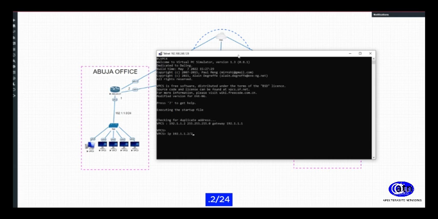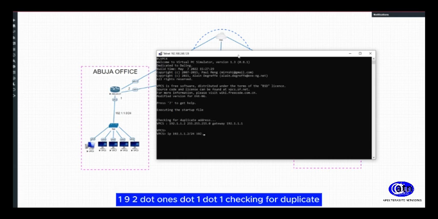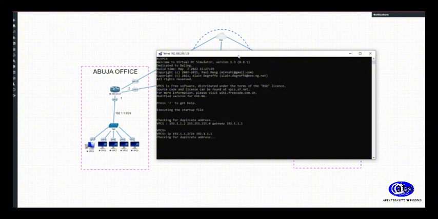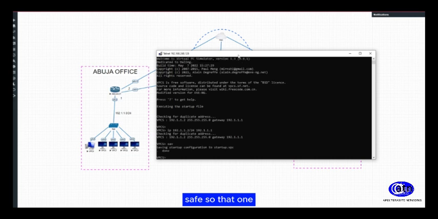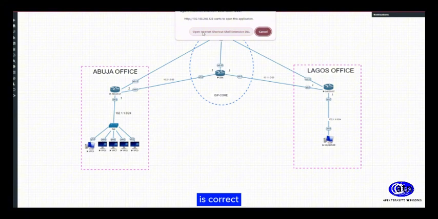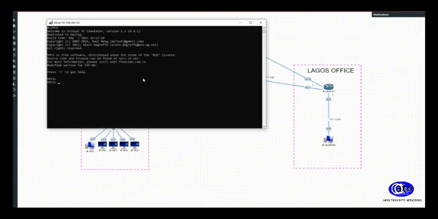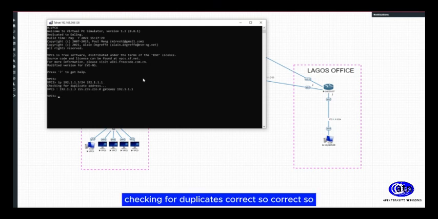Slash 24, check duplicate, save. So that one is correct. Let's check the other one. That's .2 abi. So this one will be dot.